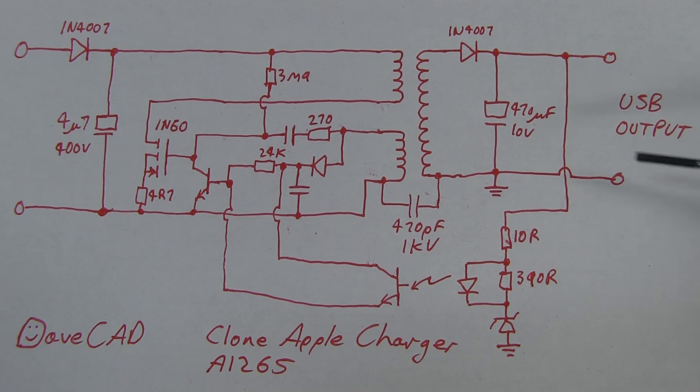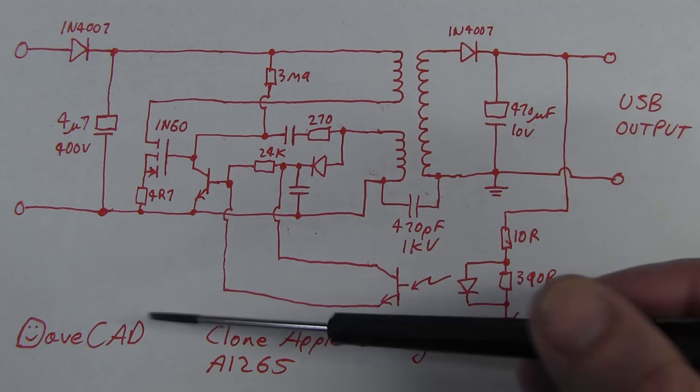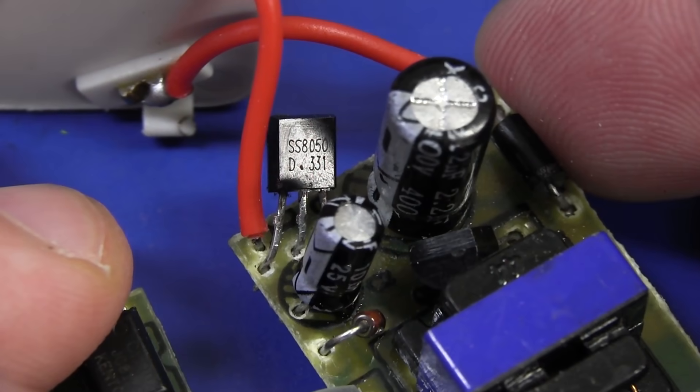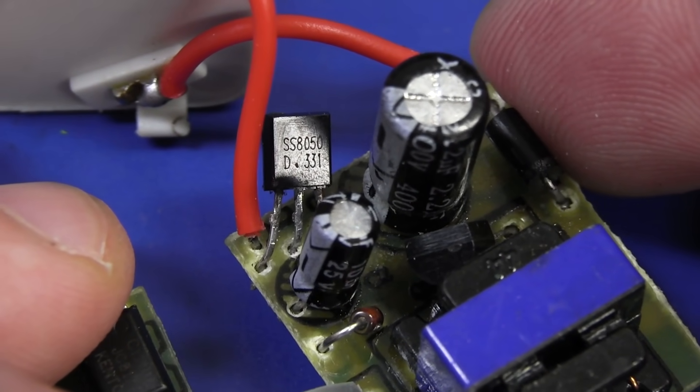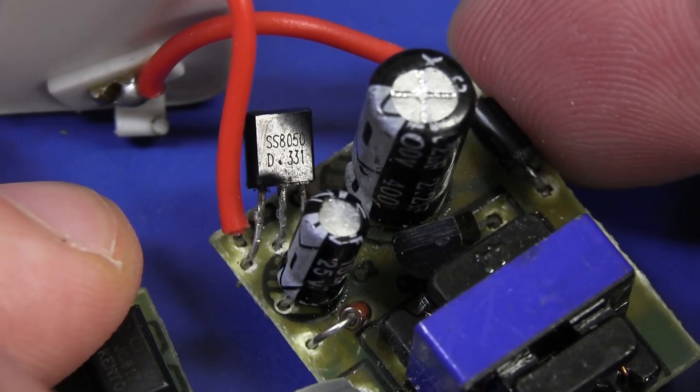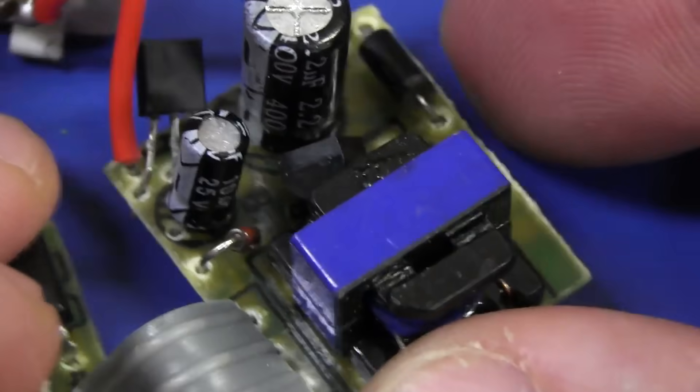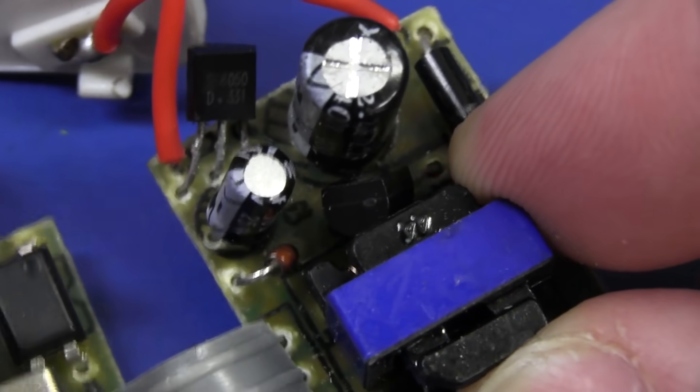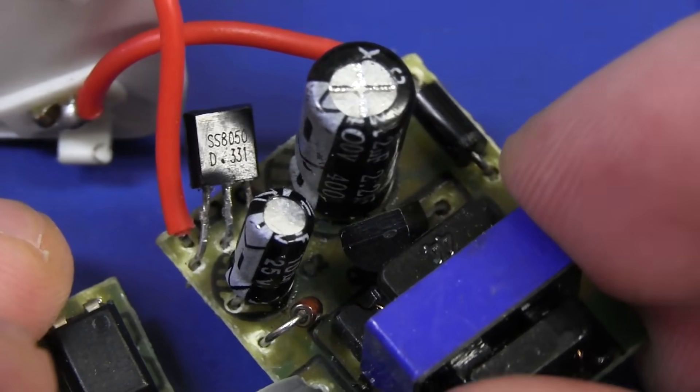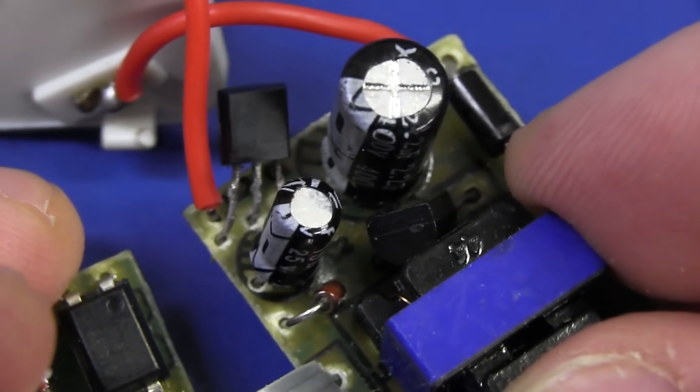Well, I've done a quick reverse engineering of this. Hopefully, I've got it right. And here's the basic circuit for it. It's a Davecad drawing, of course. And this is the Apple-branded charger, which of course is a clone. And well, it speaks for itself. It's pretty bloody simplistic. There's no main controller IC at all. It's an absolute shocker. But this non-Apple-branded one is even worse. It doesn't even contain a MOSFET. It's just a cheap-ass 2-watt class B output transistor, an SS8050. You've got to be kidding me. And the other transistor in there is a TV Chroma KSE13001. It's like, what can we get? Which transistors can we get this week at the local Shenzhen market? Just whack them in there.